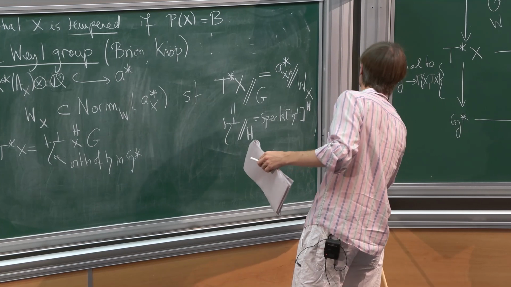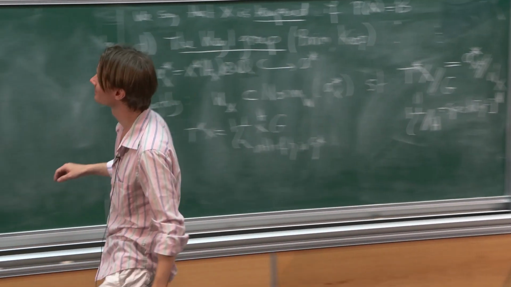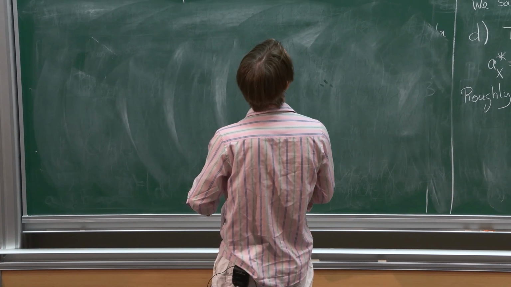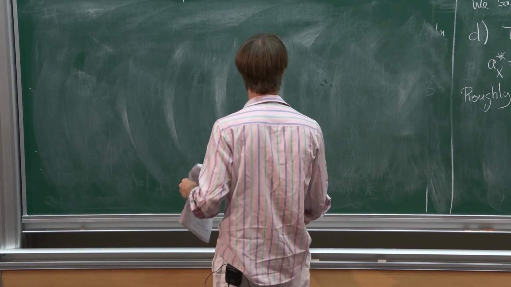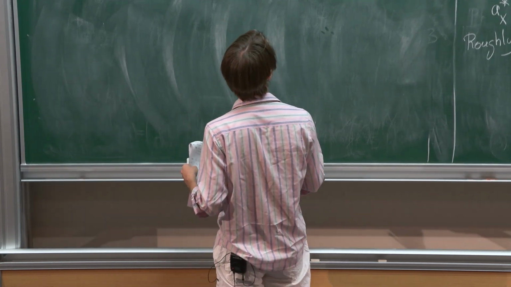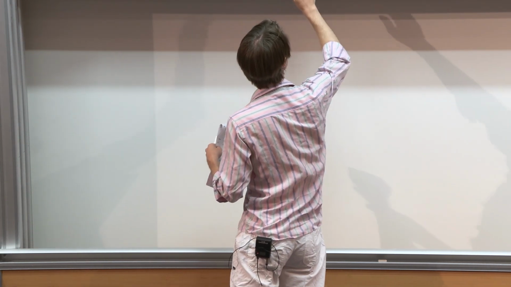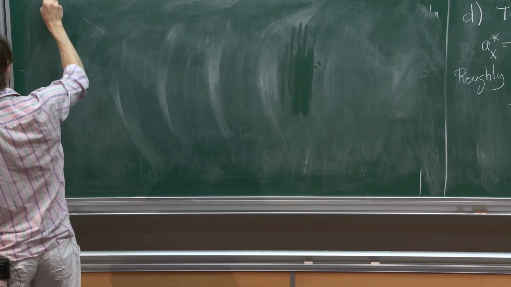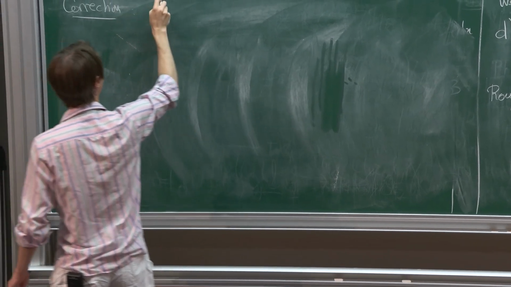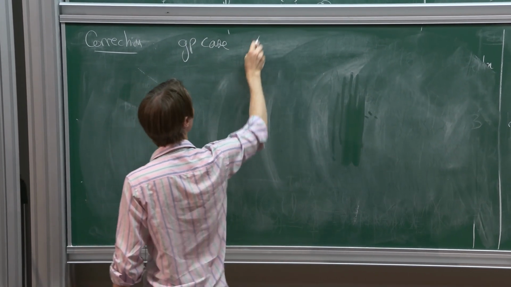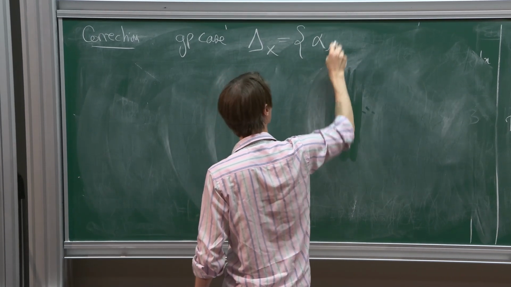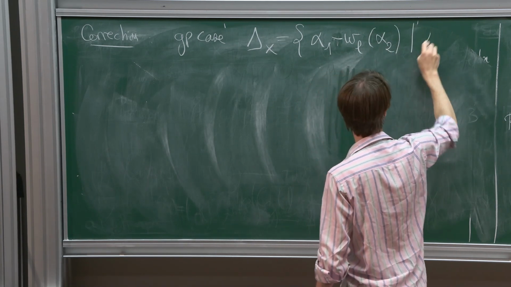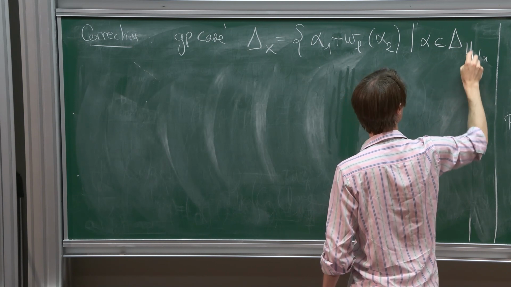So I made a mistake actually. Maybe you say what AX star actually is to clarify. A good case. So it's not a diagonal. Yes. I will do this. So let me correct what I wrote above. So in the group case, now what you get is not alpha 1 plus alpha 2, but alpha 1 minus WL alpha 2. Sorry, where WL again is the longest element in the Weyl group.